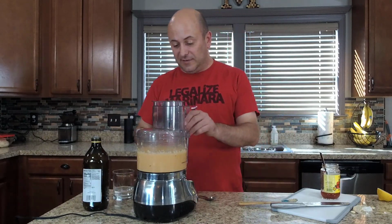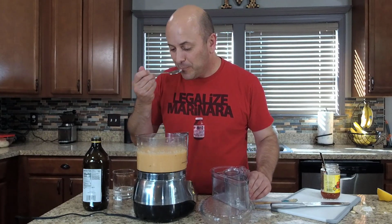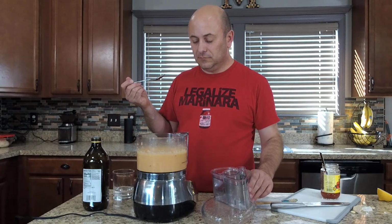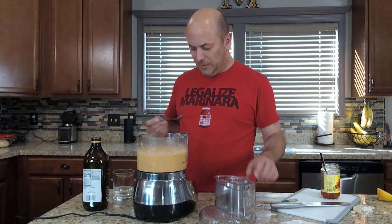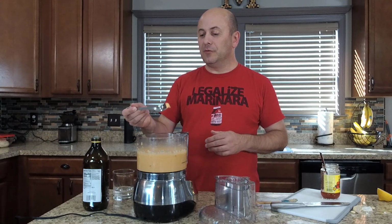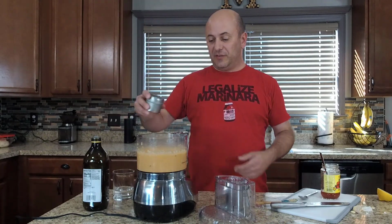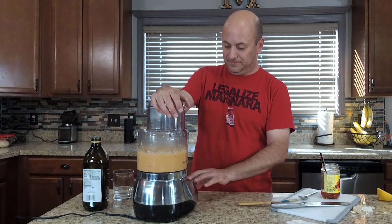All right, let's give this a taste. Let's see what it's missing here, because it's always missing something. That's pretty good. I'm gonna grab a quick little spoon and go off camera and let the wife try it. So the wife says, a little bit of salt. There we go. You want to see how this roasted red pepper turned out?